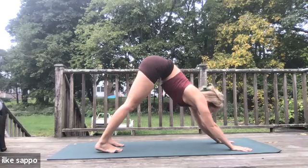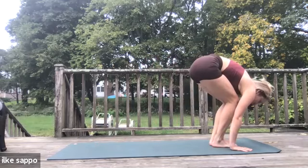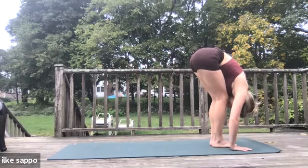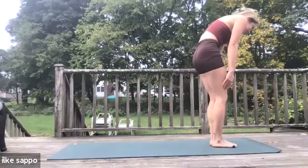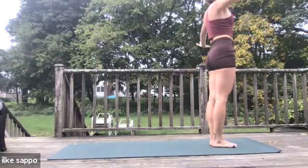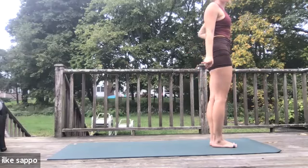Inhale, gaze forward. Step or jump the feet up. Halfway lift. Exhale, fold. Inhale, rise all the way up. Arms reach overhead. Exhale, release. Two more times through.